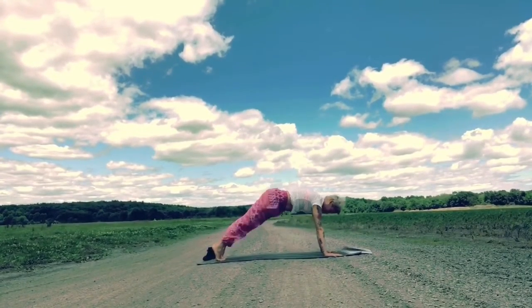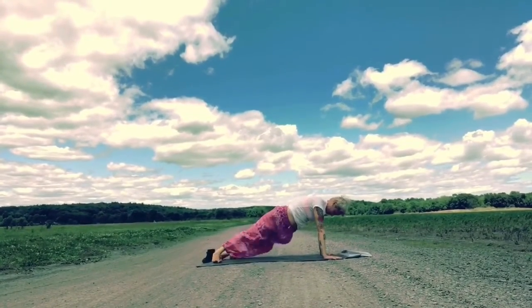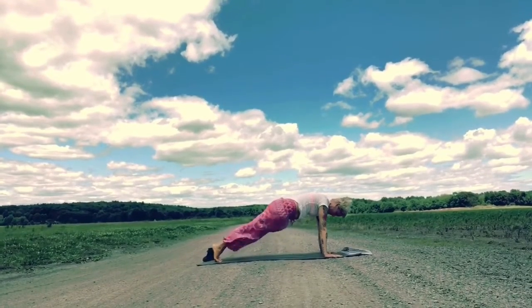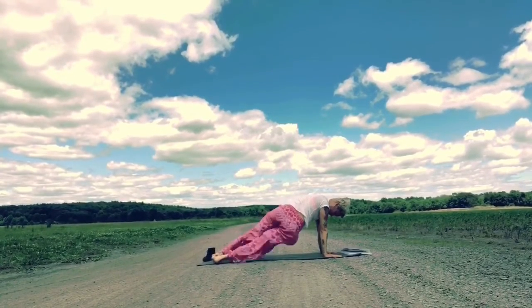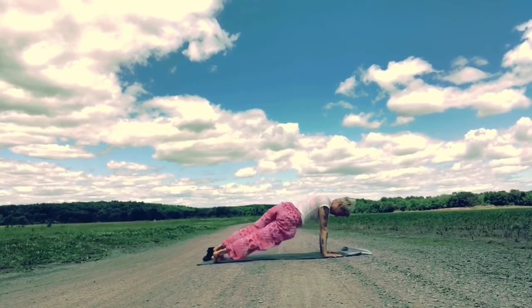Rolling your way out into plank pose. You're keeping palms and shoulders where they are. Heel swivel to the left. Left hip just dips down and then back to plank pose. Heel swivel to the right. Let your right hip dip down towards the mat. Coming back to plank pose.